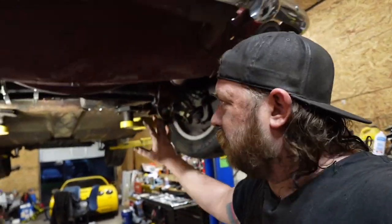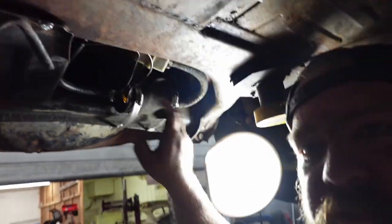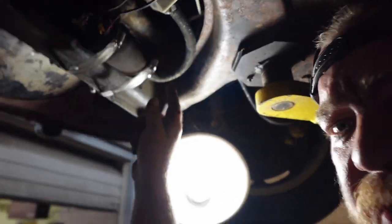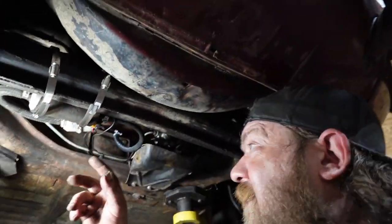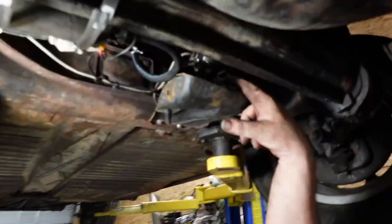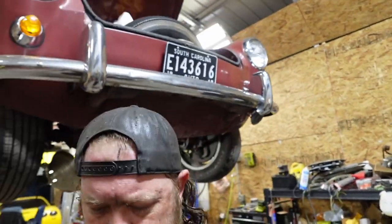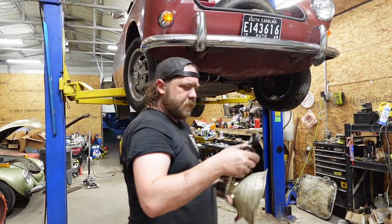Cleaner look under here. All right, fuel pump is now not zip tied, but band clamped to the back of the beam. Lines run nice. This isn't kinked anymore. I don't know if it showed in the video or not, but that was kinked. But yeah, that's all the German line. I'm gonna recommend replacement. But now it's smooth. Lines are good. Master's up there, not leaking. Wheels are bled. Hopefully we're good to go. Let's lower this thing, fire it up, and see what happens.